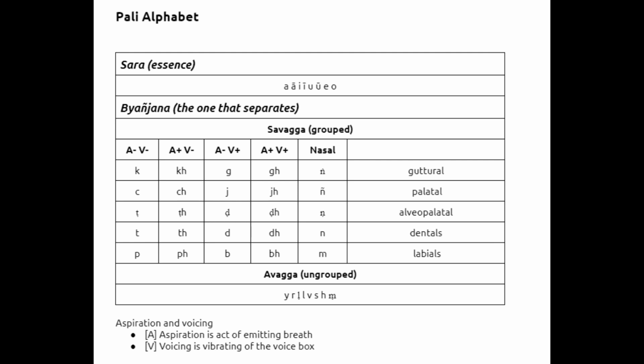And the next two sets are pretty easy. These ones should be relatively easy. But again, th is ta, not tha. It's just the aspirated form of the first one. The dentals are with your tongue touching the back of your teeth. Da ta, da da na.